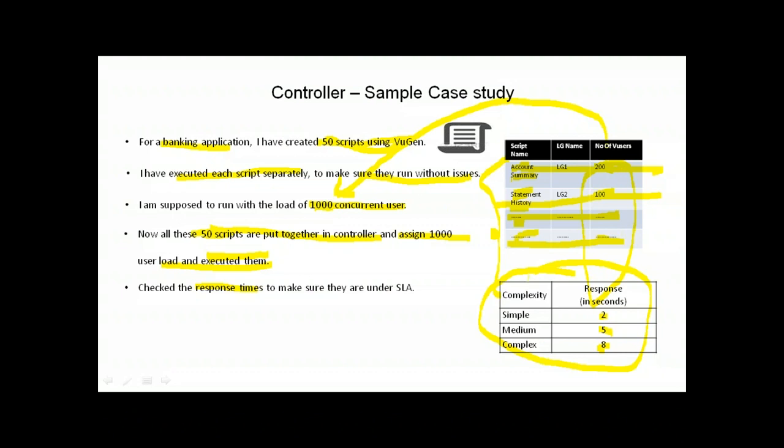So multiple scripts can fall under a single group? No, it is not possible. Each script means one group. So you have 50 scripts, you definitely have to have 50 groups. You cannot have more than one script in a group. As soon as you upload a script, that is one group automatically. You upload a statement history script, that's another group. You upload a balance transfer script, that is one group. You cannot have multiple scripts in one group. Okay? Everybody, is it clear, guys?